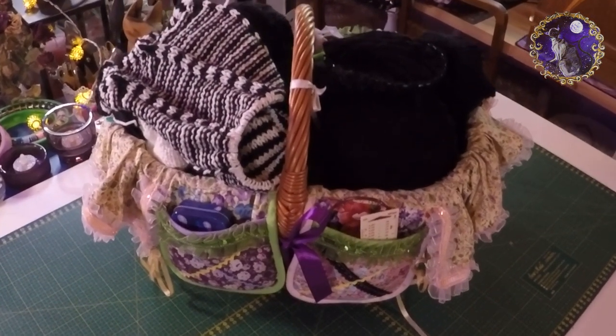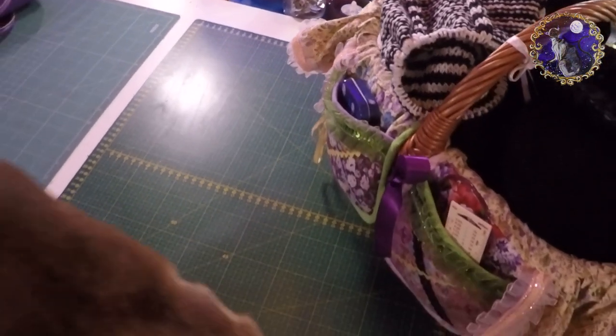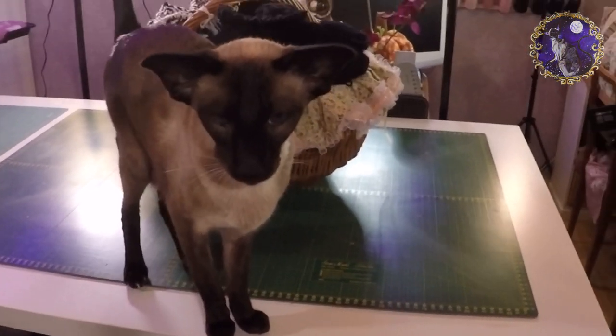So here you can see my current basket lining, which is really floral and frilly with my black and white projects, and Hecate came to say hello.